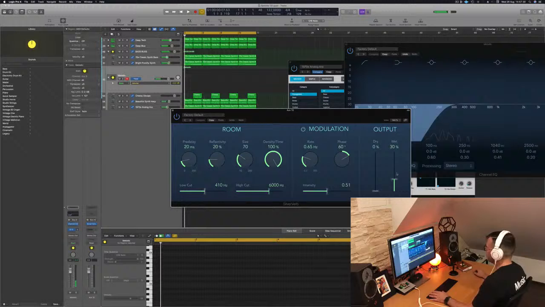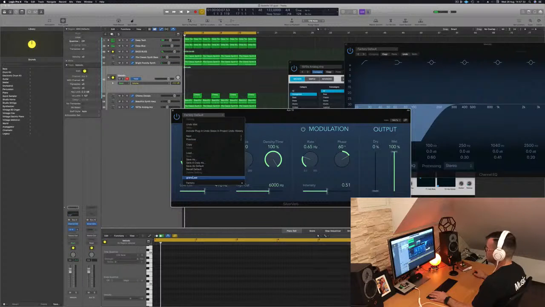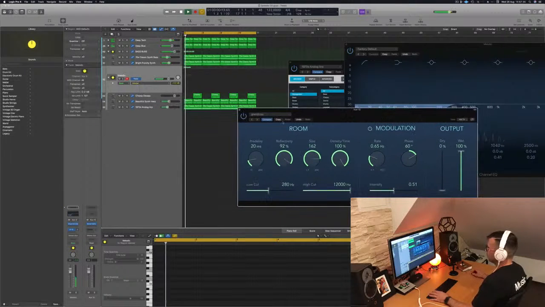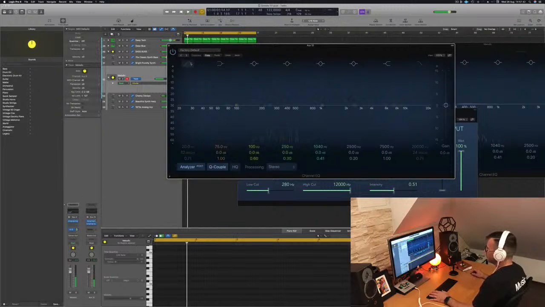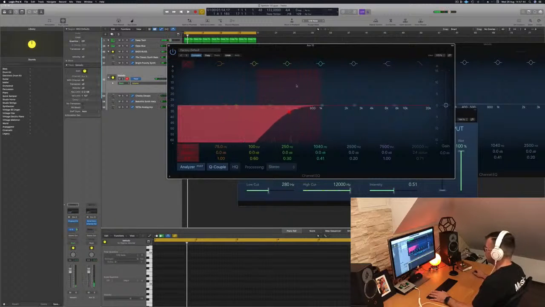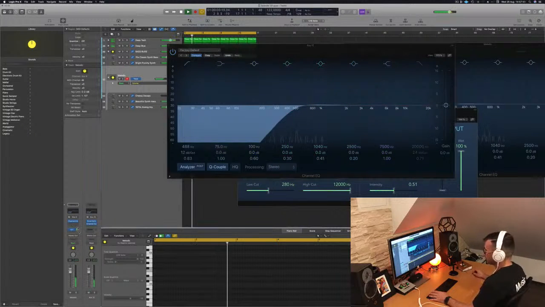So whatever I process will be processed with the three instruments that you can hear. I will also right away clean the low end of my reverb, because I don't want it taking too much space in the mix.